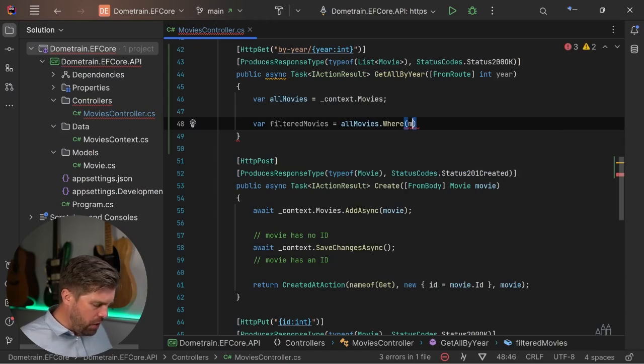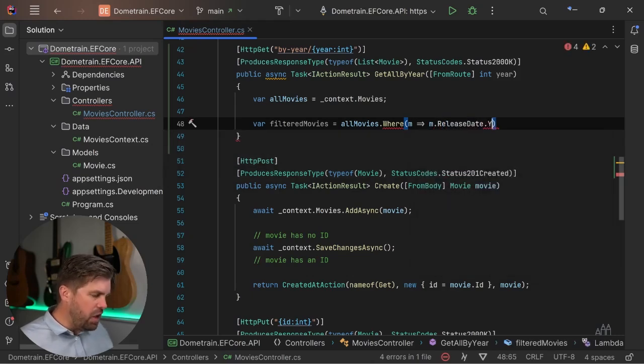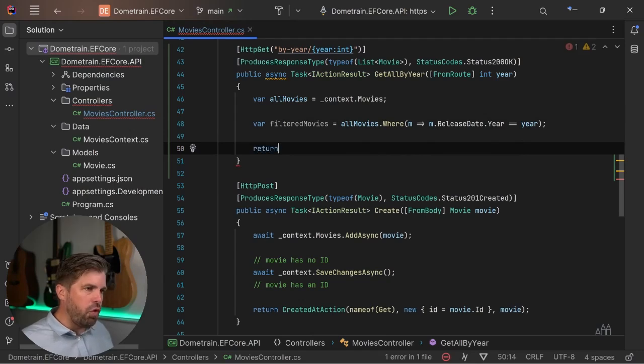And we're only interested in those movies that have a release date that has a year component that matches the year that we're looking for. So this predicate defines a LINQ query, and I'll get back to what that is in a second. This defines a LINQ query that filters all of our movies. All there's left for us to do now is return the results to the user.